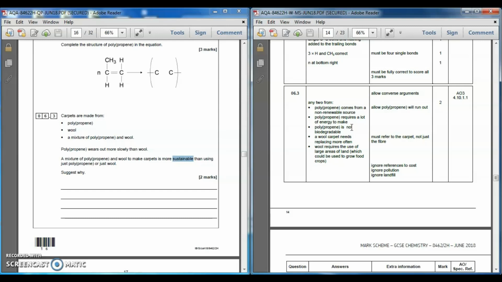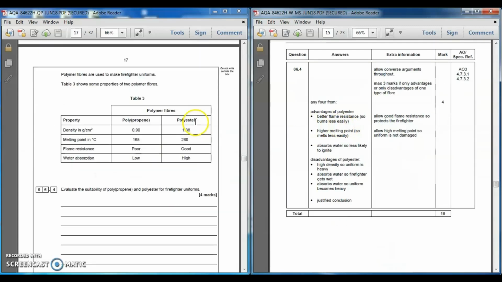Now, a wool carpet, although it's renewable, needs replacing more often, which then means that you need more land to grow wool, for the sheep to live on to then produce the wool, which you then make the carpets from. So that could be food land, which we don't want to take up all our land for sheep for carpets because it's just getting into a weird world there. So a blend would give you a good balance. It's going to be more resistant, it's going to last longer, it's going to mean that you make your finite resources last longer, but it's also going to mean that it's going to be more sustainable than just using the polymer.